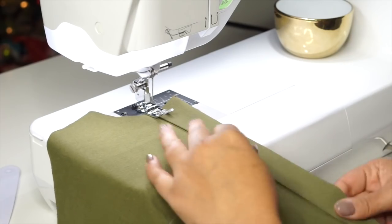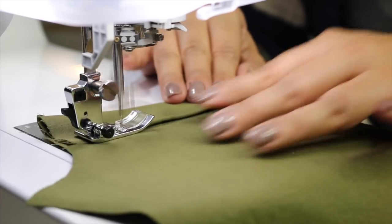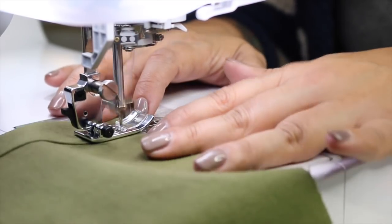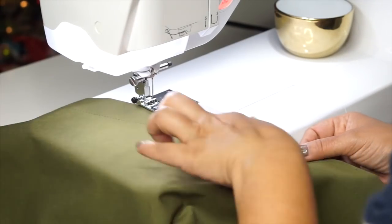Try and be as neat as possible, because this is a top stitch and will be seen on the other side. Be nice and neat in the front.